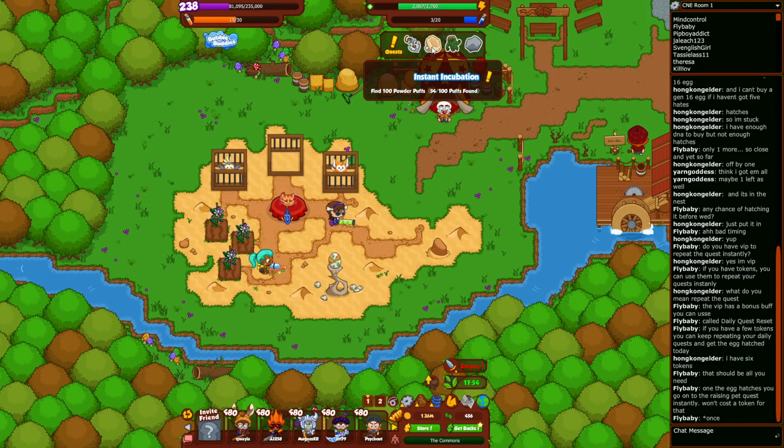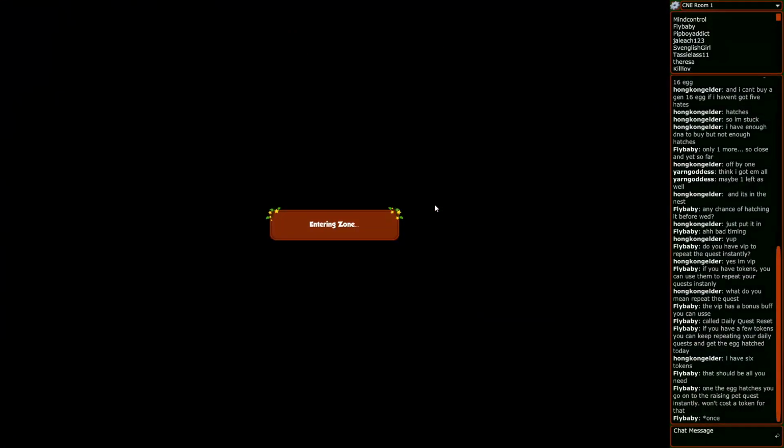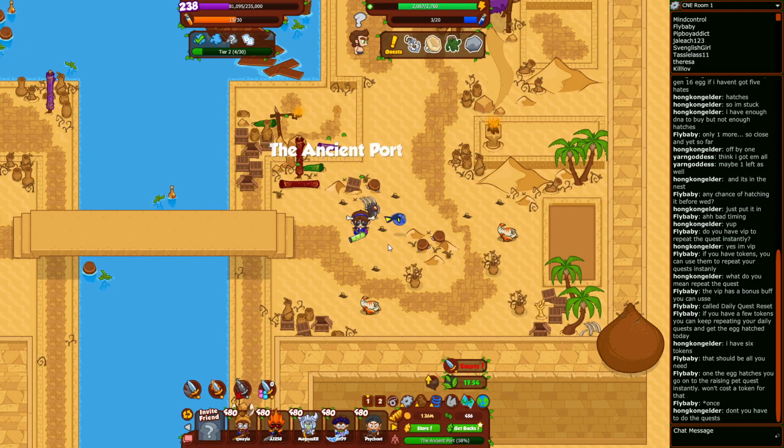Well, other than the instant incubation powder puffs, we are all good for her. So, now to do some more serious whacking. Let's go!